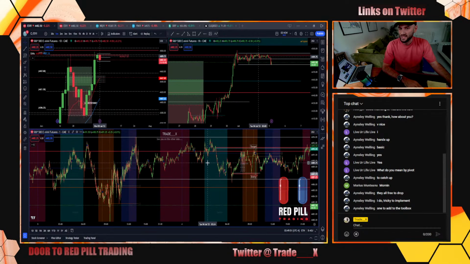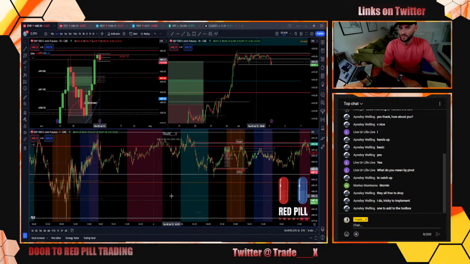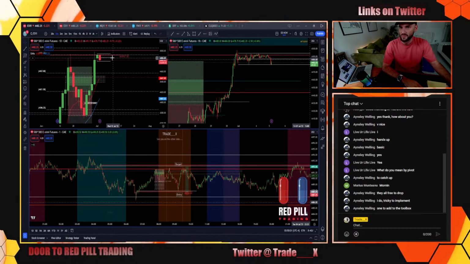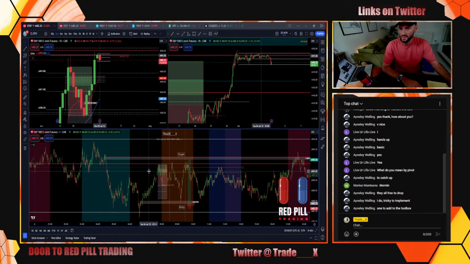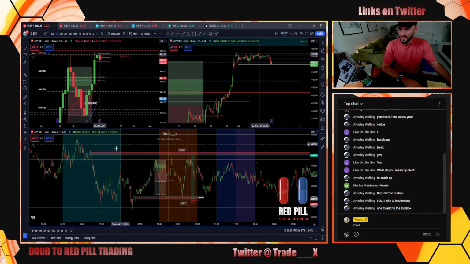So what you're looking to do is take a range with inefficiencies and imbalances inside it. So a pivot high and a pivot low. You can take any range you like. I'm personally using this range because it was in between 50% and the upper high of the previous candle. This is going even further advanced, but you don't need to worry about that. Price is going to consolidate in this, especially if we're looking at search and destroy.